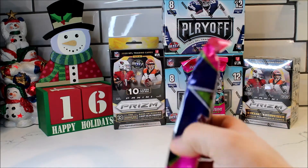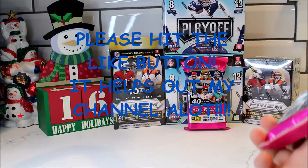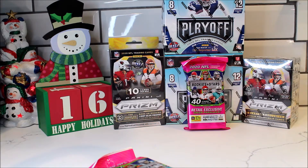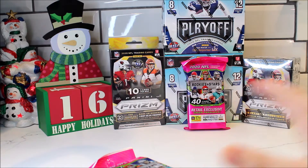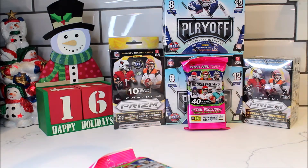Before we get into this pack opening, I don't think I'm going to pull anything really good. Content has been pretty stagnant this week. I believe Panini is not going to come out with any products on their website or retail because retail is just Prism. Next week on Wednesday the hybrid NBA Hoops hobby box is coming out, and then Immaculate — I believe it's football as well. I can't afford the Immaculate. I did pre-order the NBA Hoops so stay tuned for that. But other than that, for the next couple of days it's going to be pretty stagnant content with a lot of how-to videos until Panini starts pumping out more products.